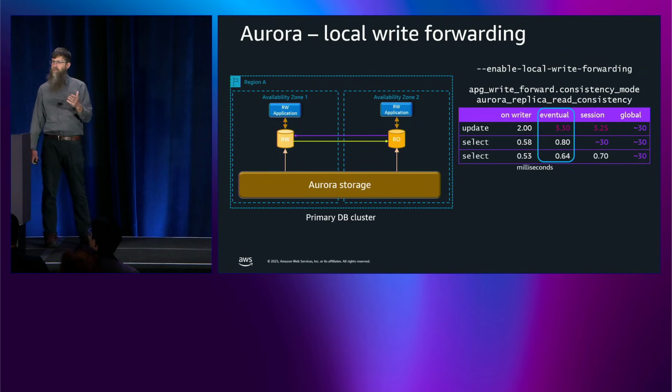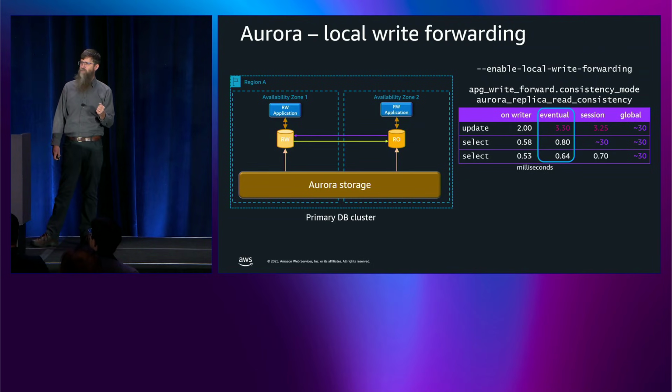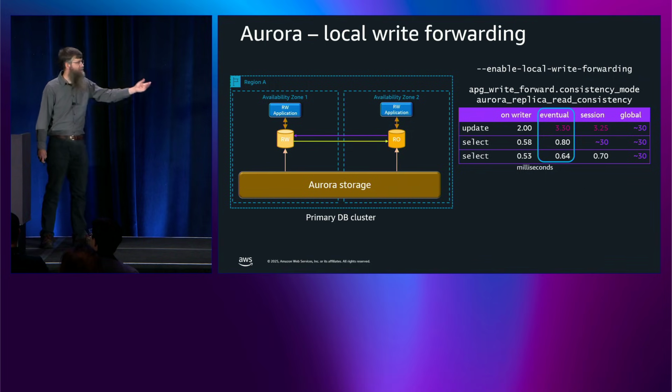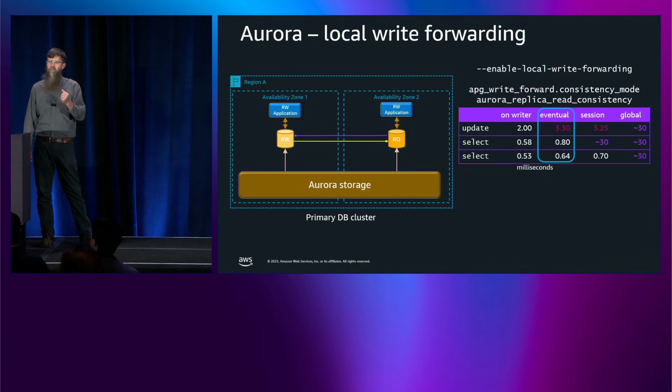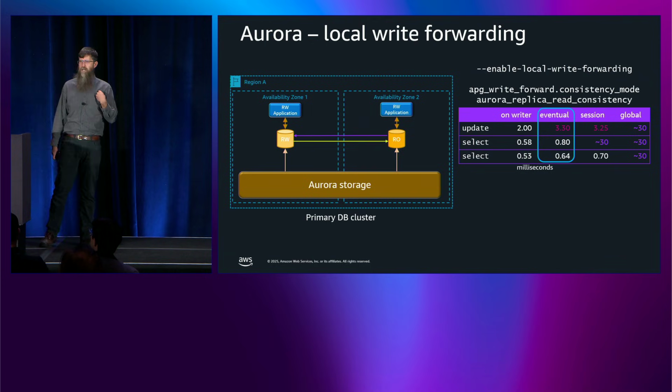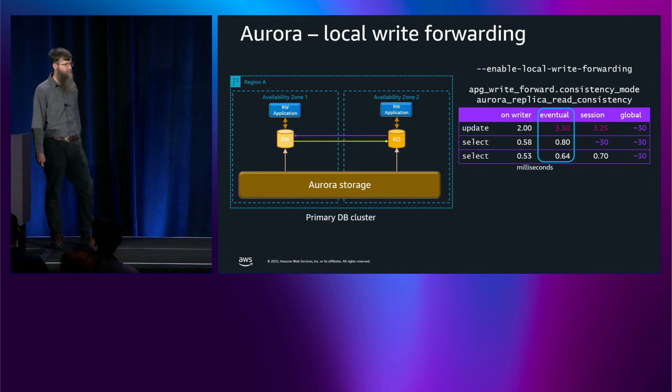In the eventual consistency mode, this is like the no seatbelts mode, where we don't wait to read our own writes at all. So we did the update, it took whatever time it took, and then when we did the select, that came back really quickly because we didn't wait for anything that was happening on the other side, right? Maybe we did not read our own writes in this case. Maybe that's a bit confusing for your application, so you have to be careful.